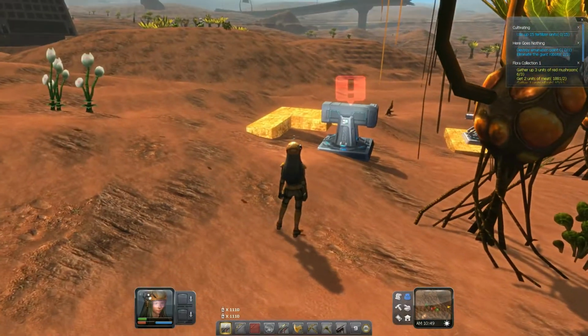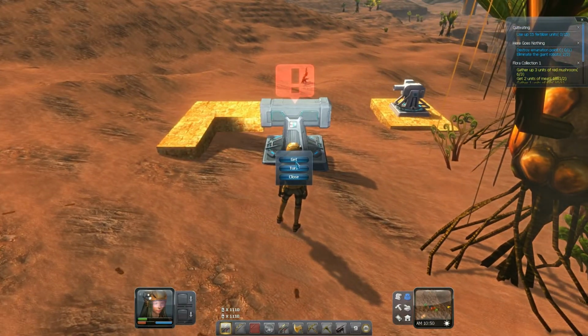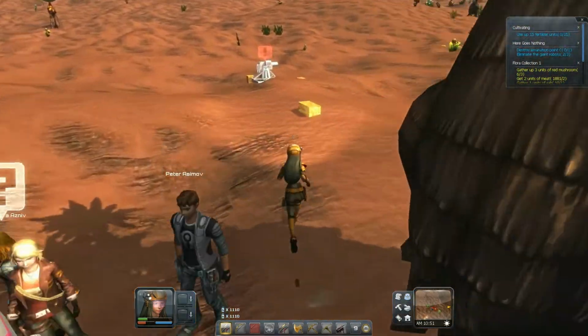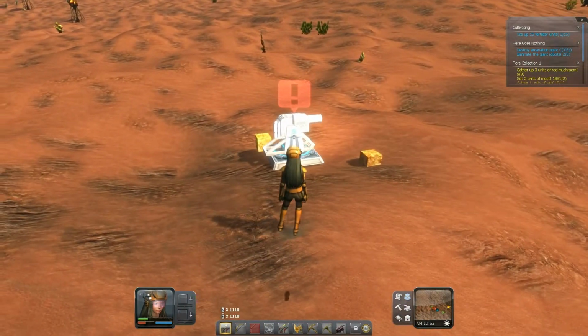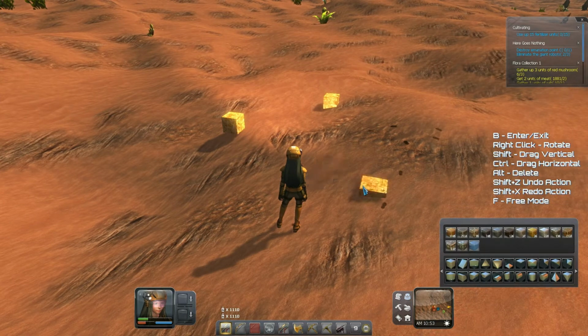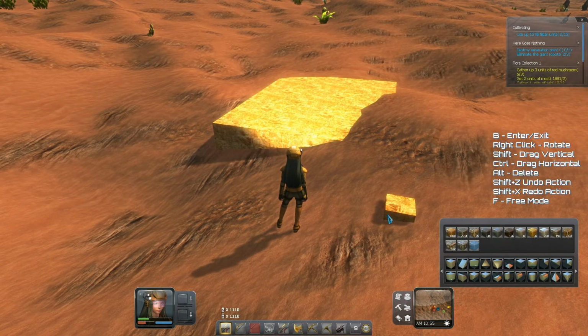Oh, the reason it's not working is because... alright, hold on. It's not on four blocks anymore, so one of my missile launchers is gone. And this guy isn't working because he's no longer on dirt. So let's rebuild that. Okay, that's kind of not what I want. That's what I wanted. Laser turrets.